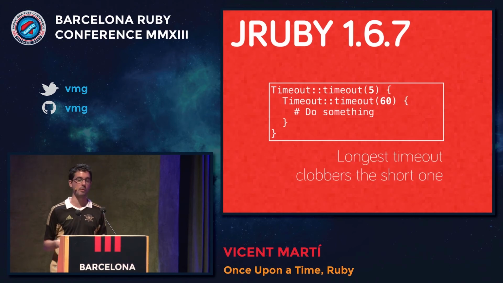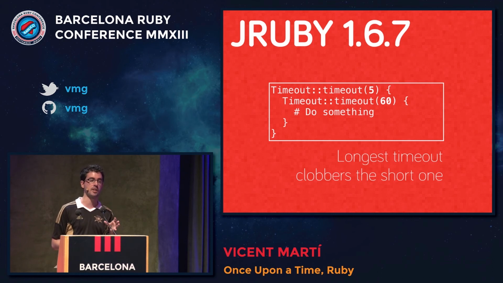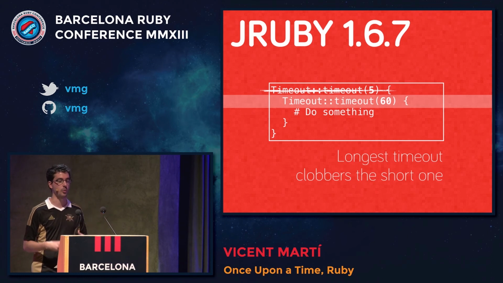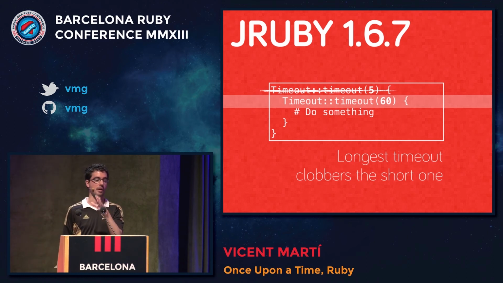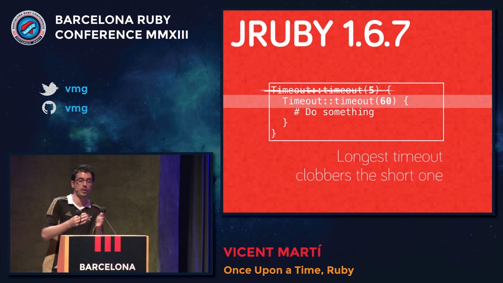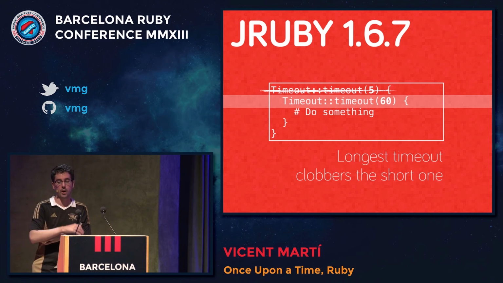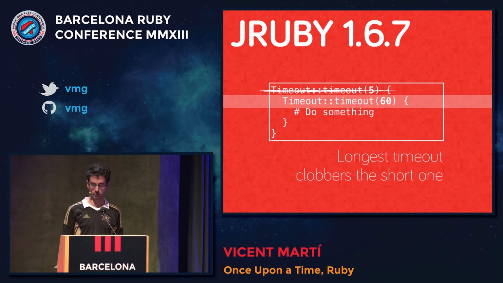In an old version of JRuby, 1.6.7, there is this dreadful bug, which is that if you got two timeouts nested inside of each other, the longest one will take preference. Like the 60 seconds timeout is not going to trigger until the 5-second timeout has triggered, which is terrible because they had a very long 5 minutes timeout inside of a 5-second timeout. So the 5 minutes timeout was getting into effect, and that was basically locking up the whole worker pool and taking down production. This is a pretty serious bug. It's very hard to spot. It took them a while to figure out what was going on.